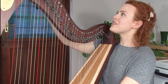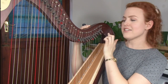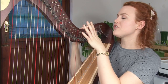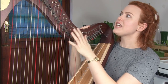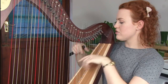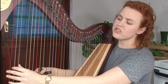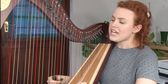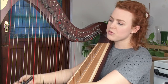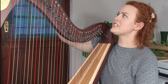So let's get started. I normally start tuning from the lowest string of the harp, working closer and closer towards myself, and I tune sitting down. But you might want to stand up while you're learning to see things a bit better. The reason I start from the bottom and work up is because if you start at the top of the harp and work down, then by the time you change the lowest notes, they're really going to change the tension pulling on your harp and it's going to move the wood a little bit and end up making your top strings out of tune. So that's why I start from the bottom and work up. But today I'm just going to do this middle octave because it will be easier for Megan to see.